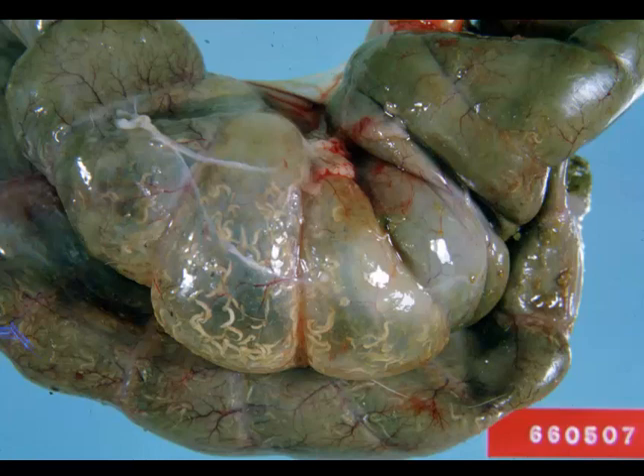Other helminth parasites include Passalurus ambiguus, a common oxyurid. Domestic rabbits are no different from other species in having oxyurids. They don't cause much of a problem — they make for nice pictures and are sort of gross when you open up the gut, but they don't cause any problem for the rabbits. Severe infections in young animals might cause diarrhea, and rarely could cause death, but they're usually not that severe. This one has a direct life cycle, so you're going to see the adults, larvae, and eggs within the lumen of the gut. The eggs are fairly characteristic because they're morulated but flat on one side.